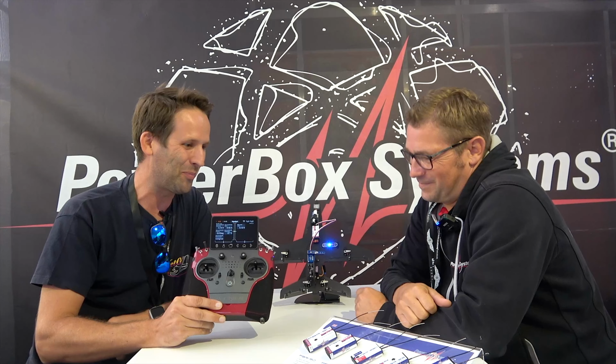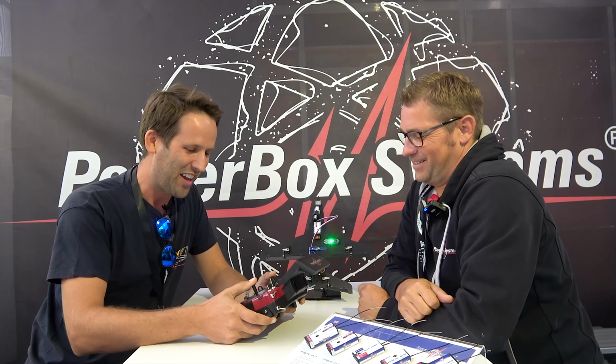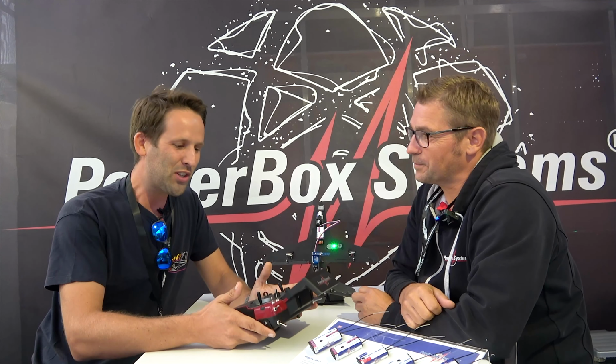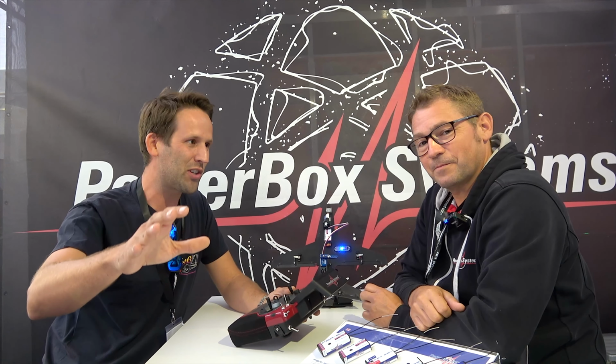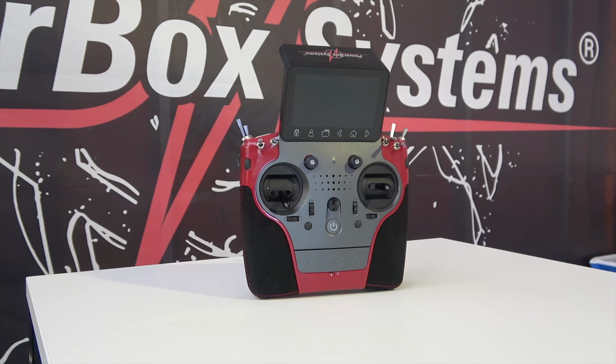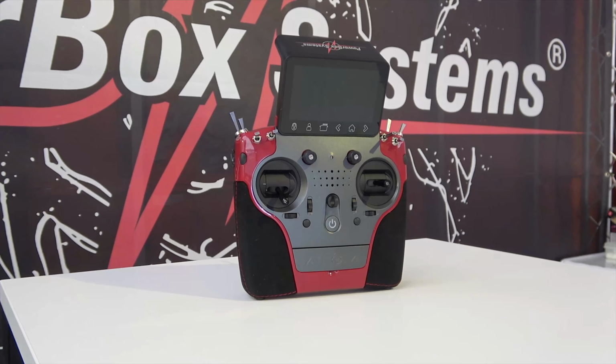We're here with Richard Deutsch from Powerbox, the big brain behind the big brand. And we have here the first Powerbox ATOM that I've actually got my hands on. Now, it feels very comfortable, just like my Core, basically the same design. But for all those out there, we've got the Powerbox Core, which of course is the top of the line radio out there at the moment, with all of the wonderful features and bells and whistles that we've been using. The ATOM is effectively exactly the same, but the baby brother, right?